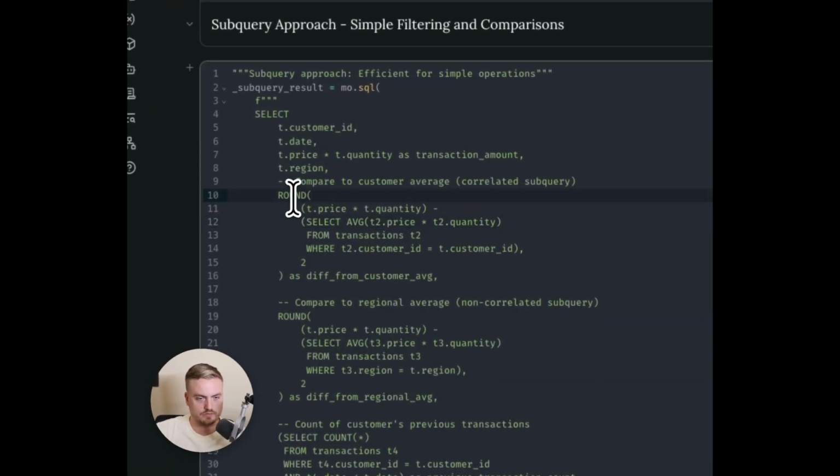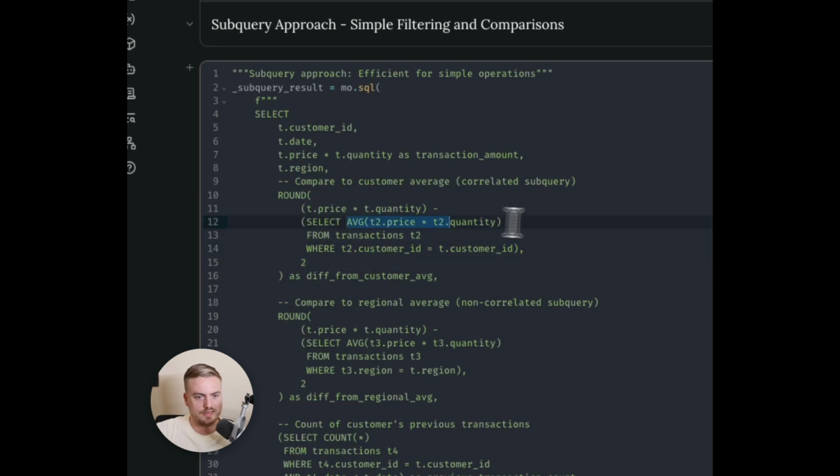If we look here to see the rounding, the round here is actually price and quantity minus an average of the price and quantity from T2. So this is actually saying for each customer, because we're on customer ID, take their price times their quantity, and then take the difference from their average, right?